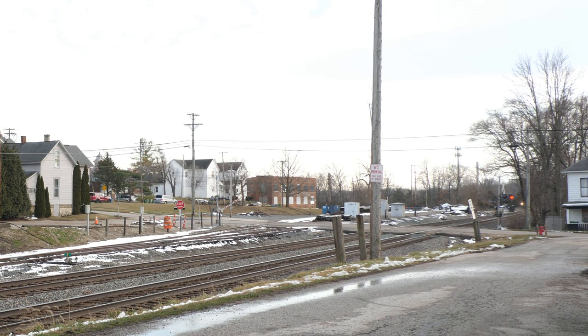I knew I only had a minute or two to get set up, so I went to a spot I knew from previous trips to Sidney and my other job. I got the drone out and powered on, then set up my ground camera and hit record. Moments later, 310 comes roaring through.